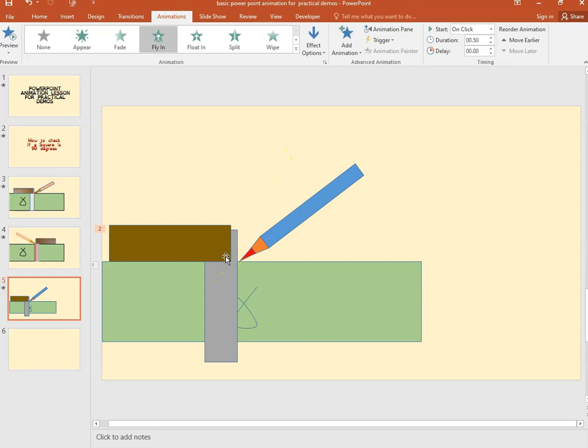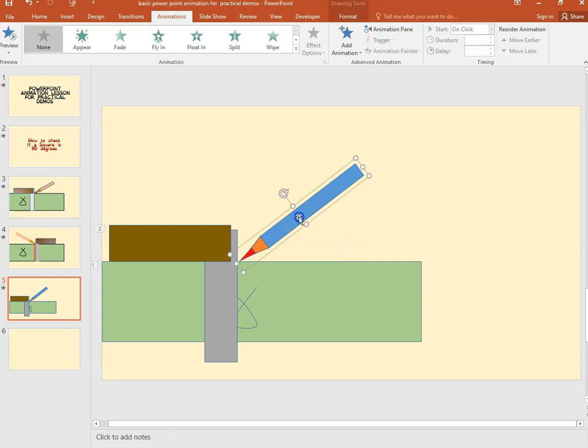So you have to think of the sequence of the operation. If you're doing an actual demo at the bench, in my case, I'd take the square in my hand first before I bring the pencil to the square. So you have to think of the sequence of this demo as you're doing it here on the computer screen as well. So the next thing that comes into play would be the pencil, of course.